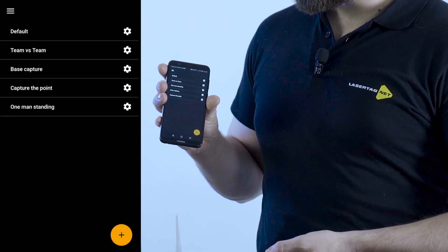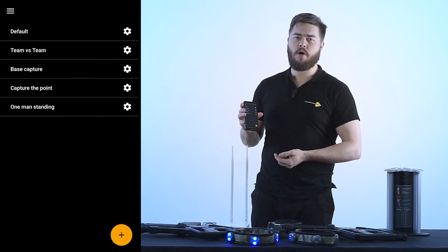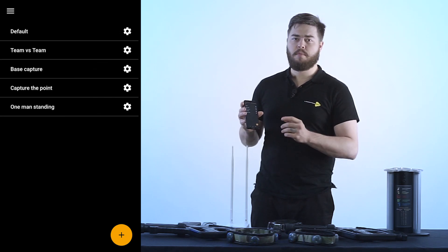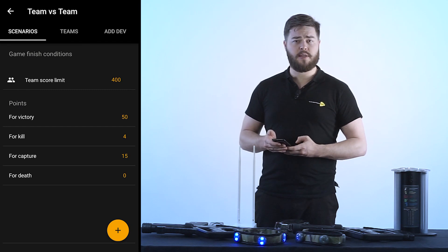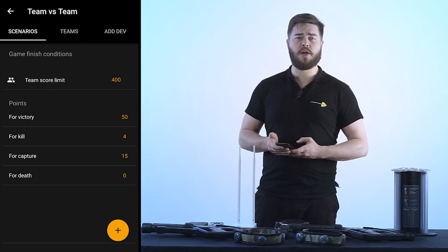So let's take a look at some other features. Let's open scenarios — you do this by clicking the menu button and then clicking scenarios. We have ready-made templates, all of which can be modified, but you can also create your own. When you want to edit the parameters of a given scenario, you're going to want to click the icon just to the right of the name. This will open up the editor where you'll be able to adjust the parameters.